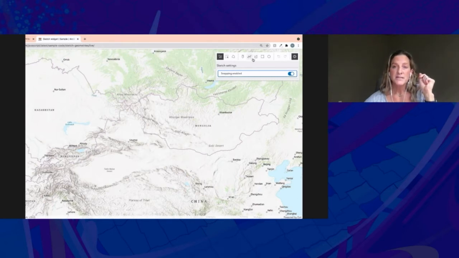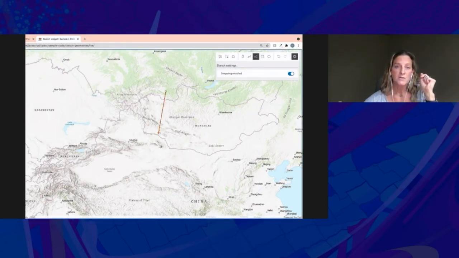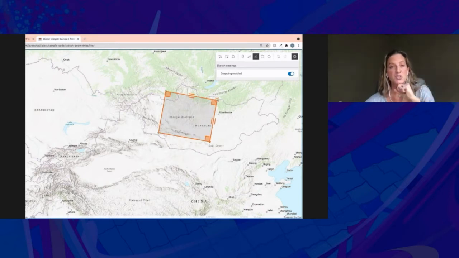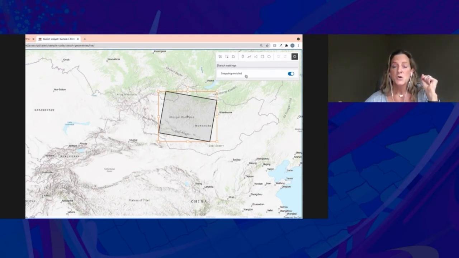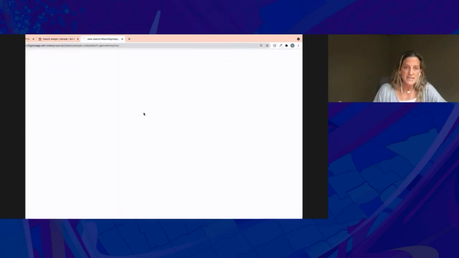And what I'm doing is I can actually go in, and what you'll notice, there you go, is this is what we would call self-enabled snapping. Basically, if we've got perpendicular lines, right angles, it will show that. The symbology will also show if we're working with parallel lines. I'll show you again in another sample how you can work with snapping on additional feature layers as well. So again, this is just a straight sketch widget. There's not a lot of bells and whistles to this at all.